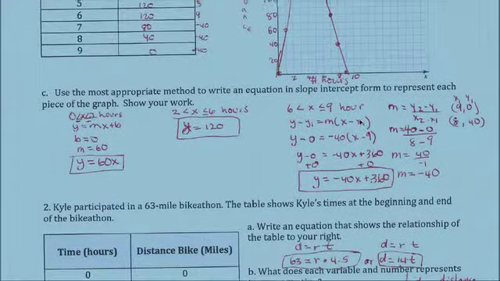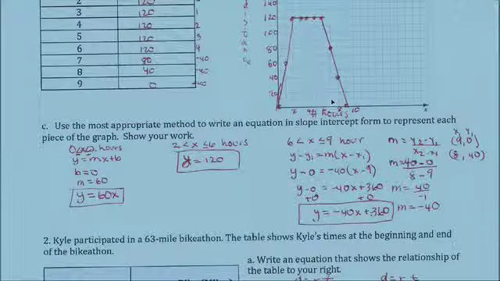You pick 2 points anywhere on the line. I chose 9, 0, and this other point, 8, 40. And find the slope, which is negative 40. Same as here, you can see the speed. You subtract 40 each time. Substitute it into the equation. The slope, x1, y1, I used the 9, 0 as x1 and y1. And I solved it to find it in slope-intercept form.